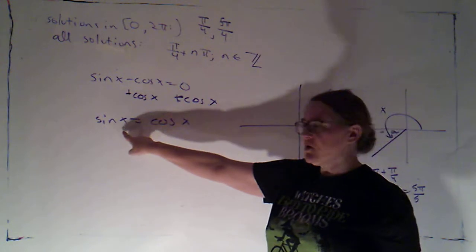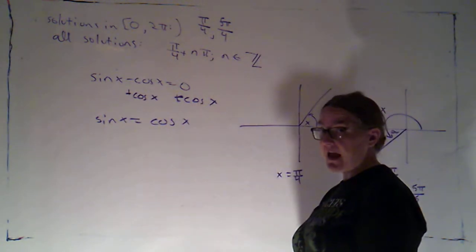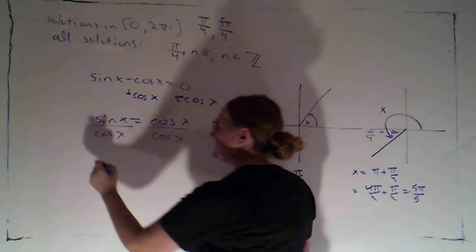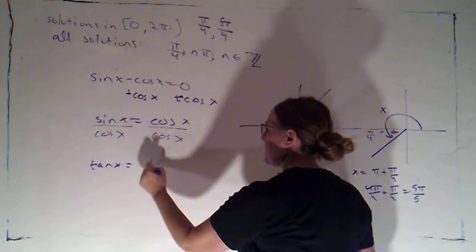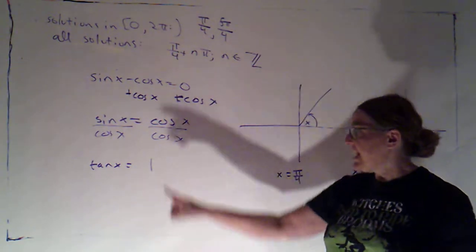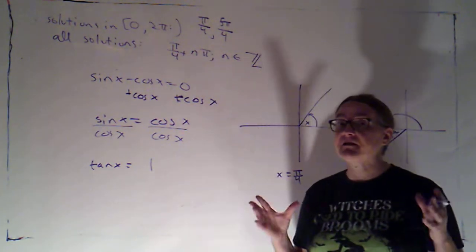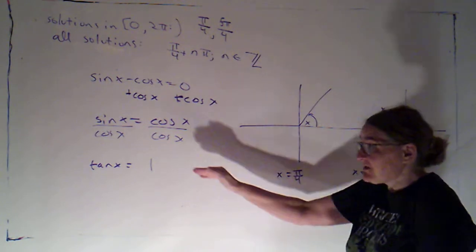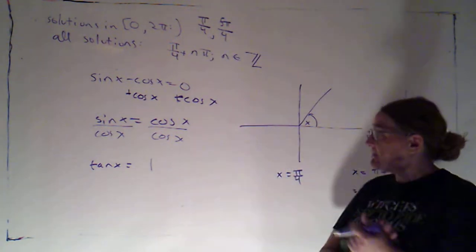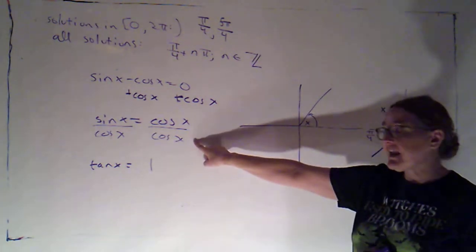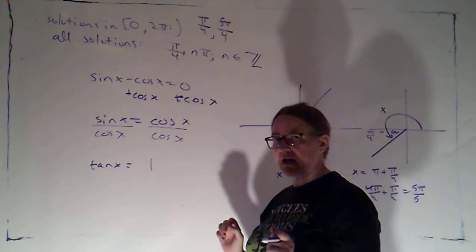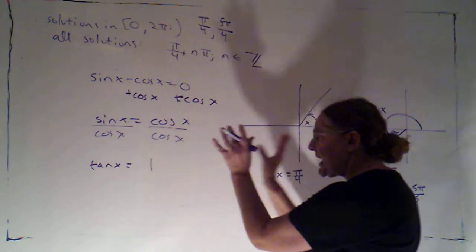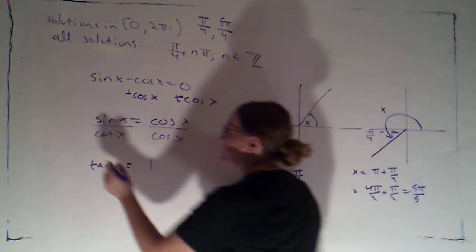Now, if I took this equation and I divided through by cosine of x, let's see what happens. That becomes tangent of x. This becomes 1. Now, caution. In general, you cannot divide by something that has variables in it, because in general, you don't know if that variable could be 0. And you're not allowed to divide by 0. So you've just done something wrong if cosine was 0. I can divide by cosine x here, because while I know that cosine of x is sometimes 0, I know that it's never 0 at the same time as when sine is. So if sine and cosine are equal to each other, neither one of them is 0.